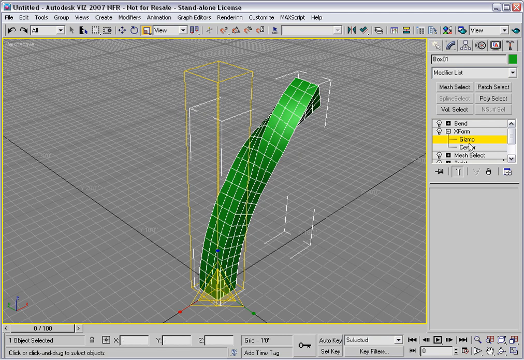The reason this is working is because the transform is evaluated as a modifier in object space rather than a world space transform that's evaluated after all the object space modifiers are evaluated. You might need to go back and review the object data flow video to understand the order in which these things are evaluated. But Xform is great for this kind of need, where you need to assign a transform in a specific order in the stack.